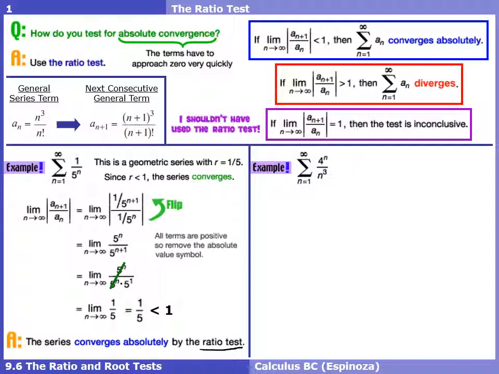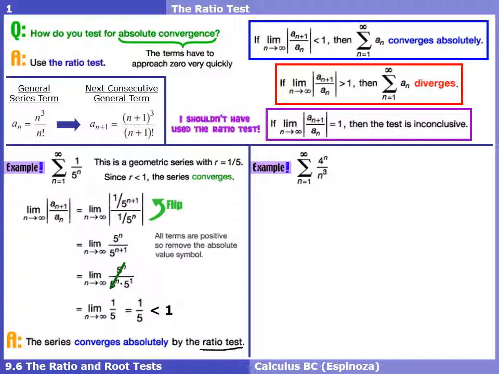Okay, so now let's do a problem where we don't know the answer ahead of time. We have this series here, and we're going to apply the ratio test to it. How do we know that the ratio test is appropriate here? Well, I hope you can take away something that we know. This problem isn't like 9.5. There is no alternating series here.